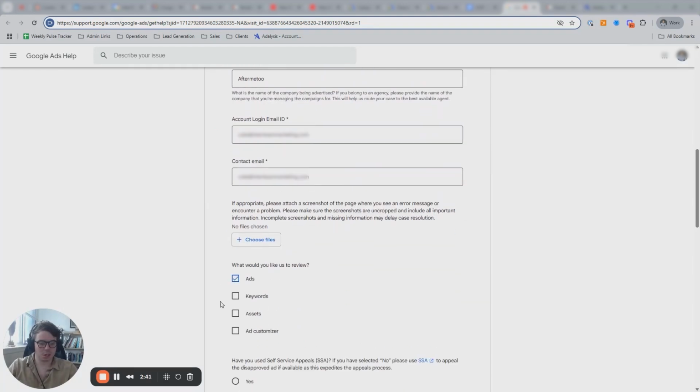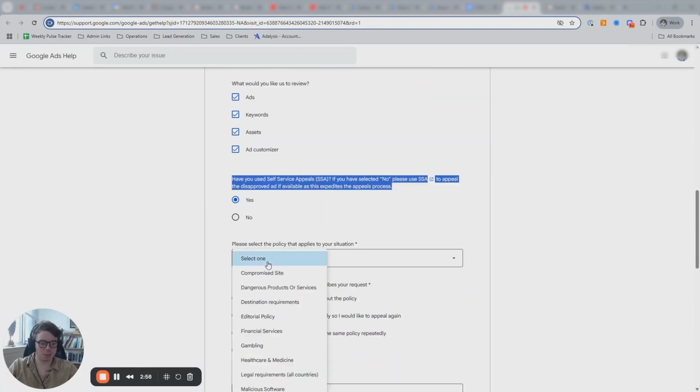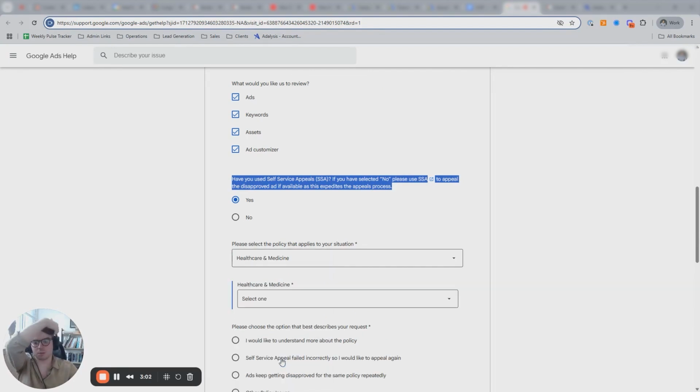Okay, we've got this. Ads, keywords, assets. Please select the policy that applies to your healthcare.